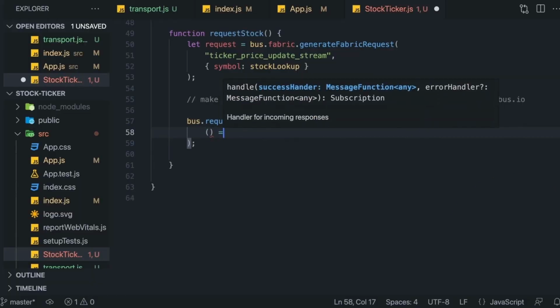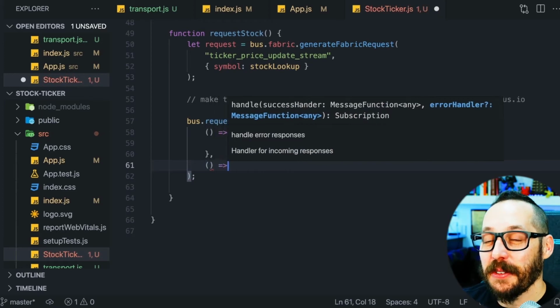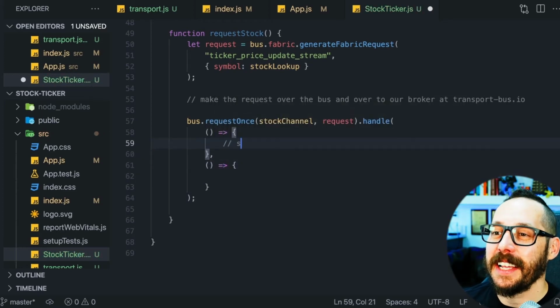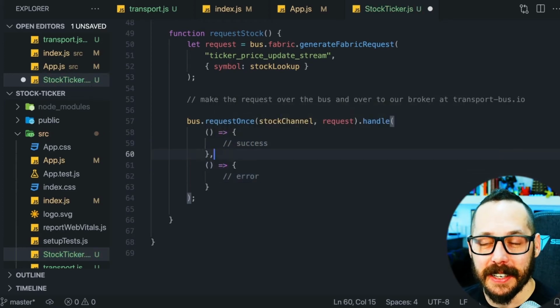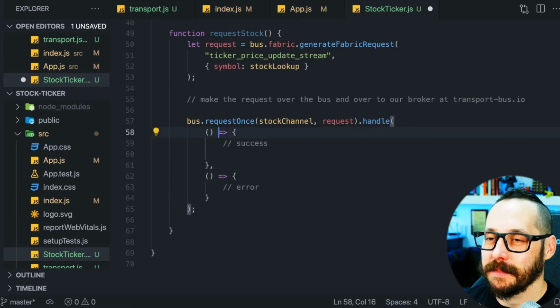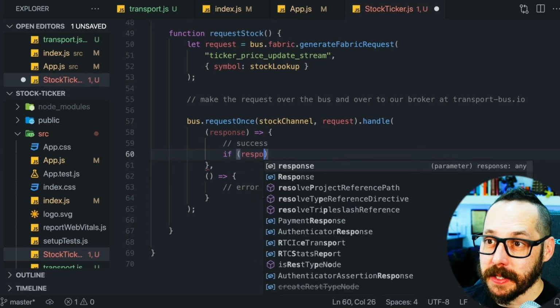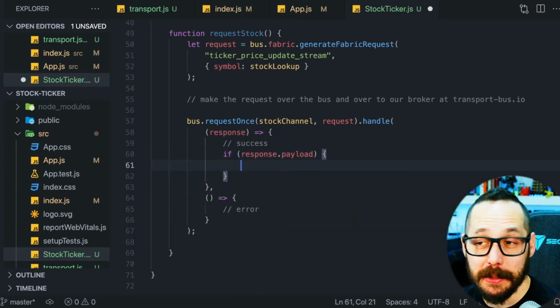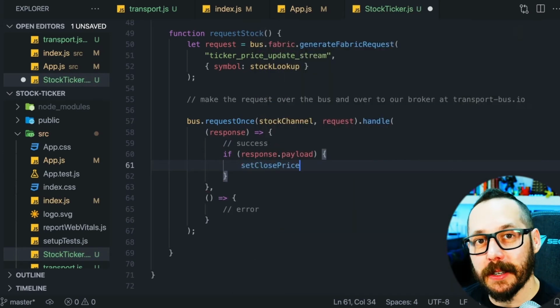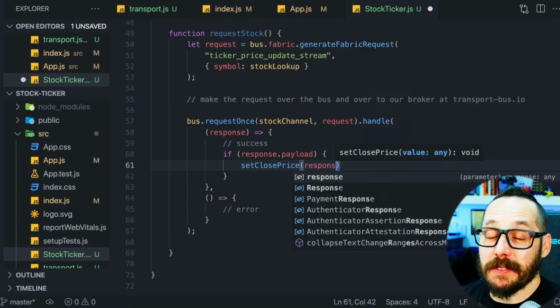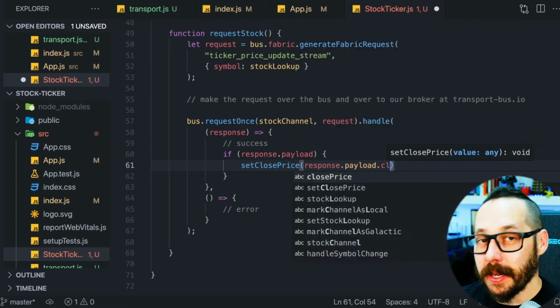Our handle accepts two closures. The first is a success response, and the second is a failure handler. If there is a payload with a response, we know that the service has actually responded with something that we can use. So let's update our component state with the values that have been provided by our service response.